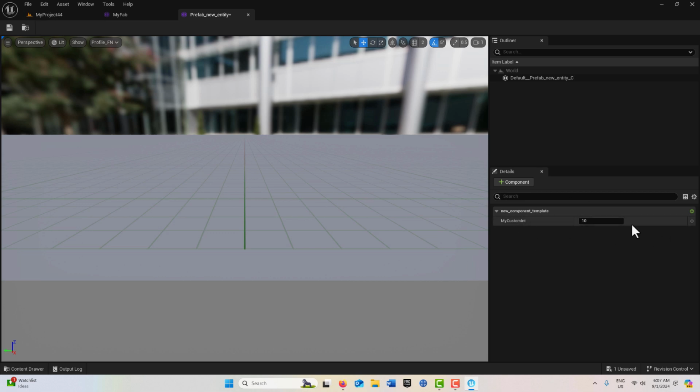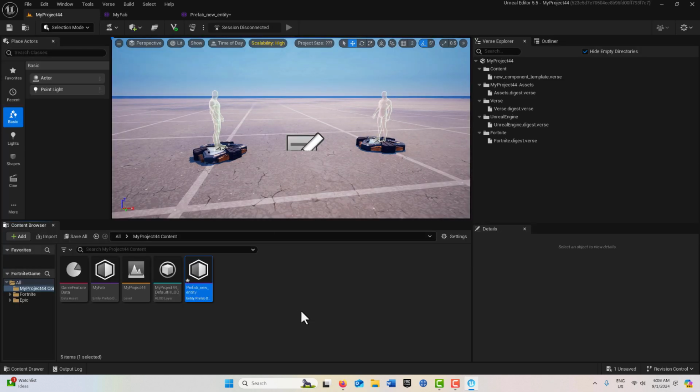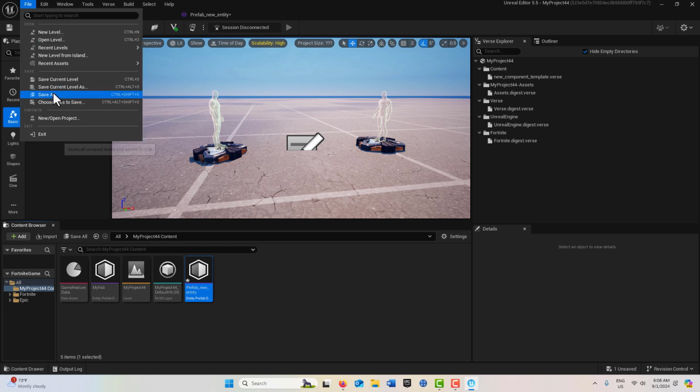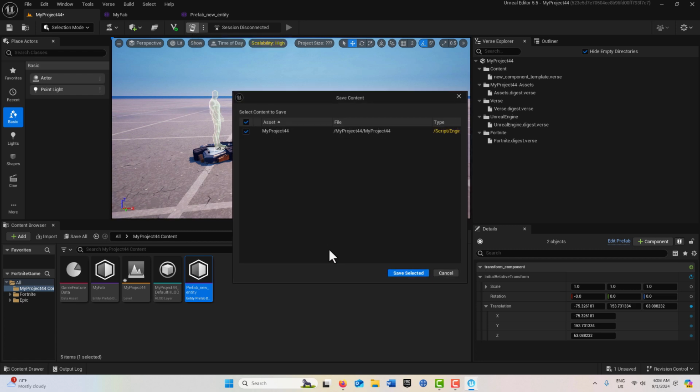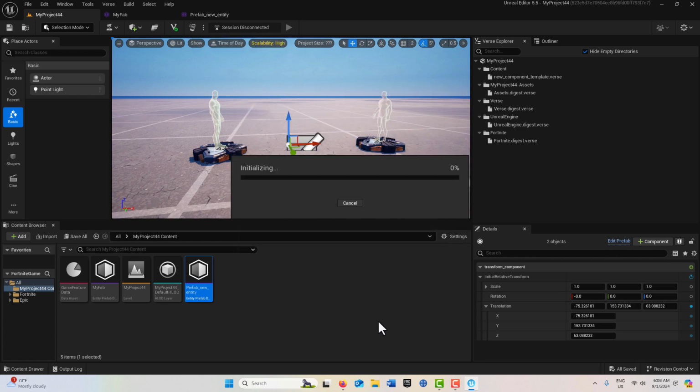This is just the boilerplate code. I'm doing this to make sure that what I'm doing is working. So now let me save all, and I'll drag this into the scene and launch the session. That might take a little bit, but if it's working, we should see 2 print strings come out of it. I'll come back as soon as this is finished loading up.